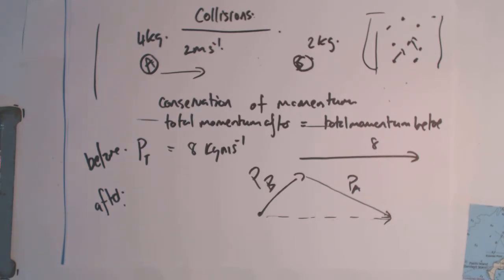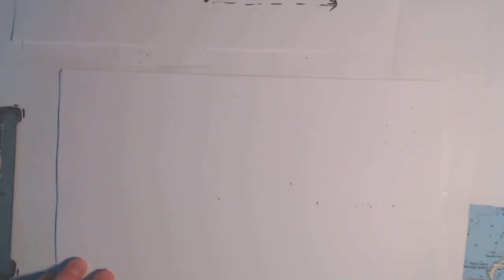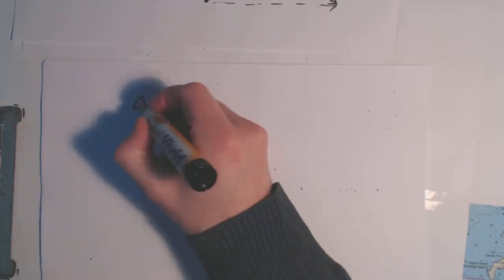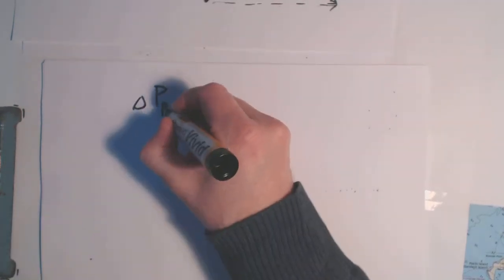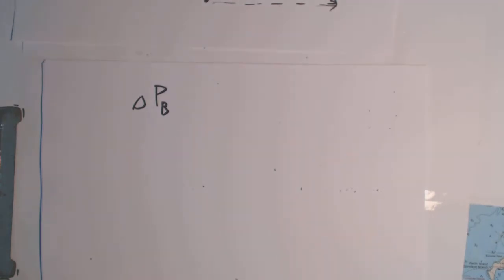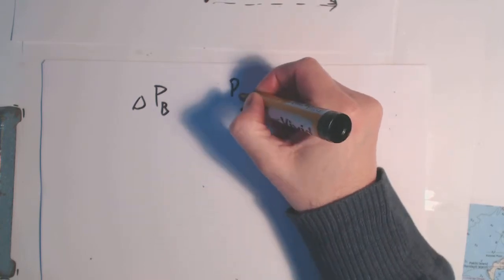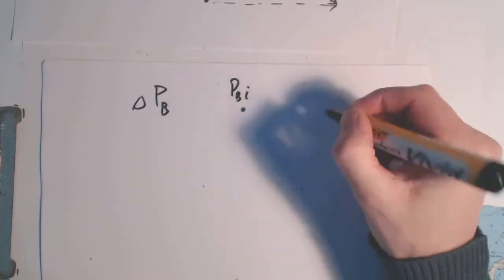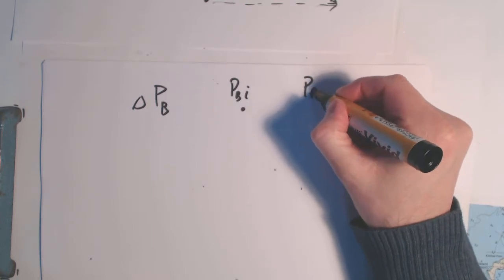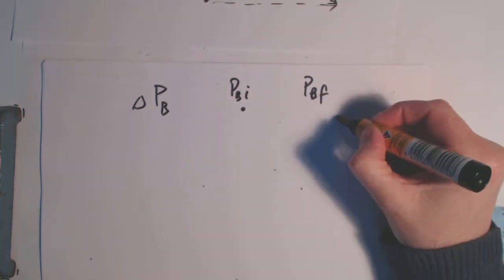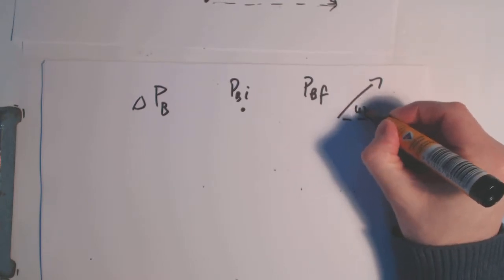Now you can do this just with these little arrows, these little vectors. So now we've got the momentum afterwards for that guy. Now, if you want to look at change in momentum, right? So change in momentum for ball B. Well, ball B had a momentum that started off as 0. So that was initial momentum for ball B. Ball B's final momentum was like that. We call that 45 if we like.